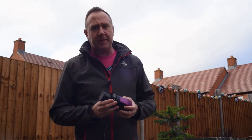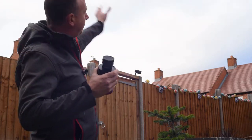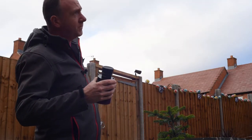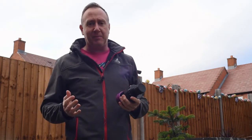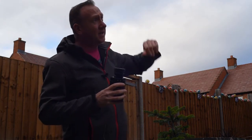So yep, tonight I'm hoping to image the Crescent Nebula up in Cygnus. It's going to be in the west behind me here. I've got a great north, east, northwest view, not much of a south view, so when I come to image Orion and other objects like the Rosette Nebula, it becomes a little bit of a challenge. However, there's plenty for me to image from a garden here in the East Midlands.